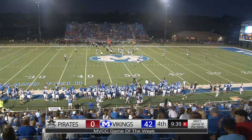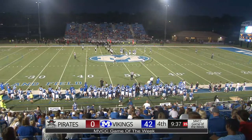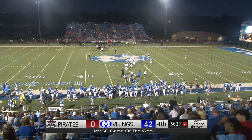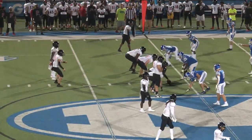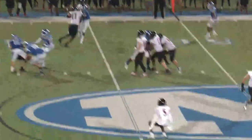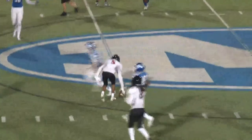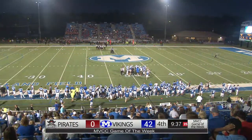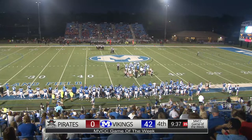They're going to have a timeout taken by West Carrollton, sorry. Take a look at that replay again. Hit it through. And that was close to helmet. Let's see, Oakwood up 19-15 at the end of the third quarter over Marymount. He had his younger brother still. I think that was the game we split last year, and I think Oakwood might have won. I think they had to come back and went for 2 to win that one. So they're up 19-17. So they're in a tight contest with Marymount. Yes, very much so.